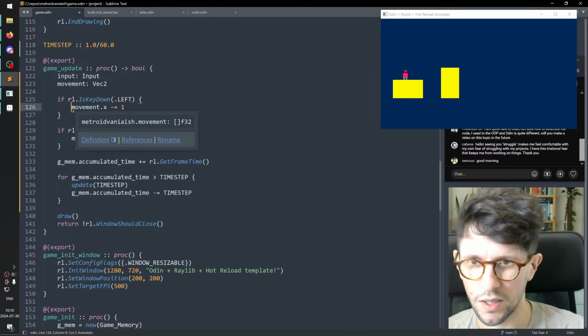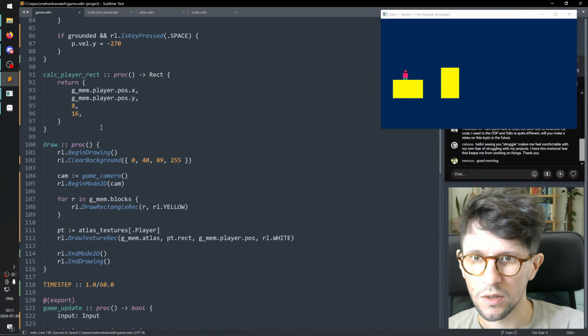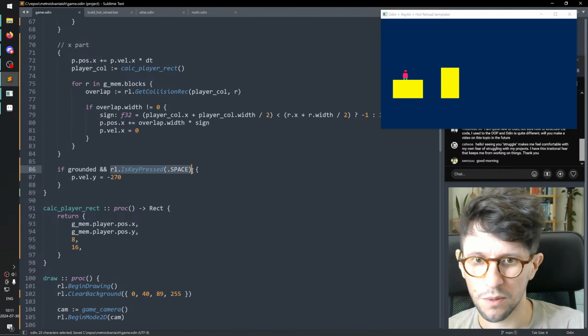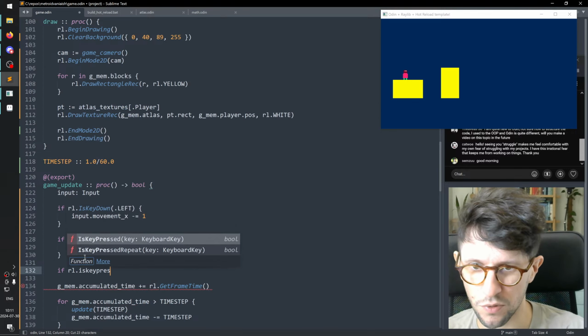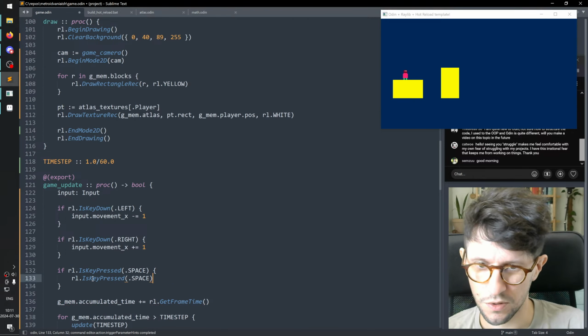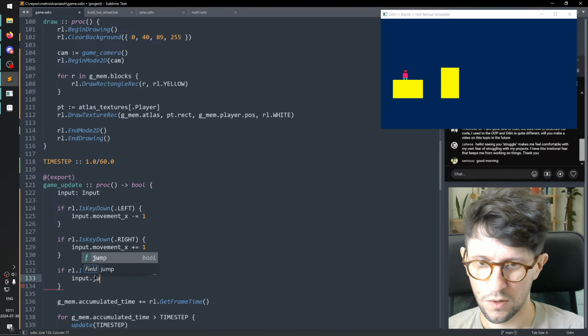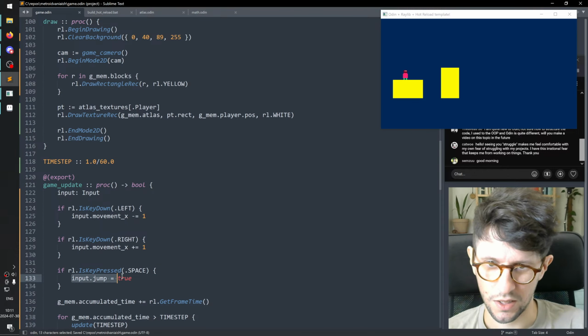And then I say input.movement X. Input.movement X plus 1. And then I also take the jump key. If r.is key pressed space. And if you have a struct like this, then it's also easy to add gamepad support or something like that, because you just need to check different keys and set these things, right?